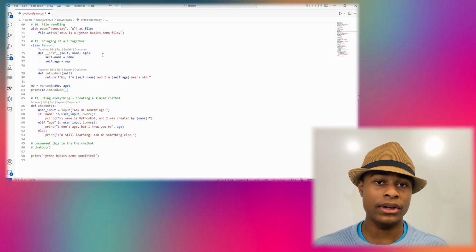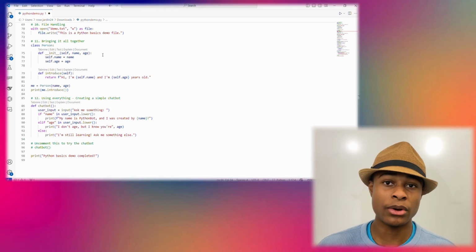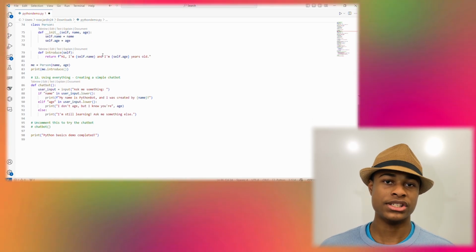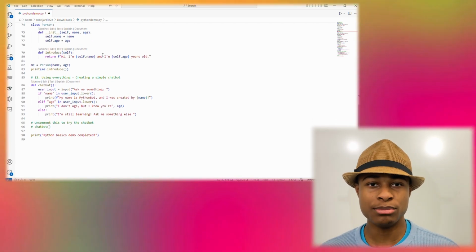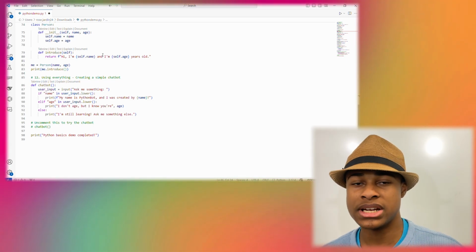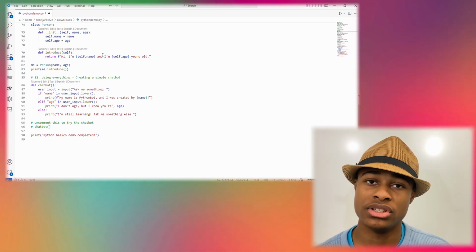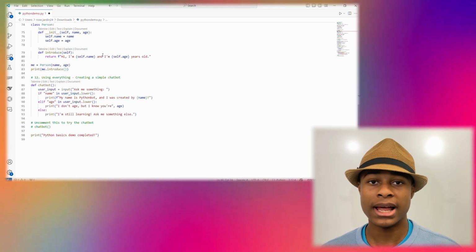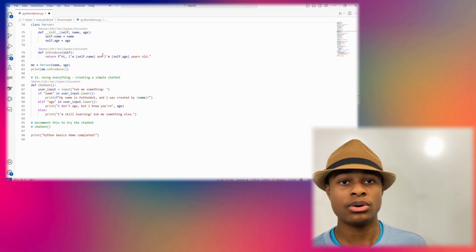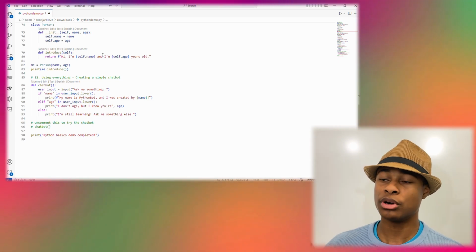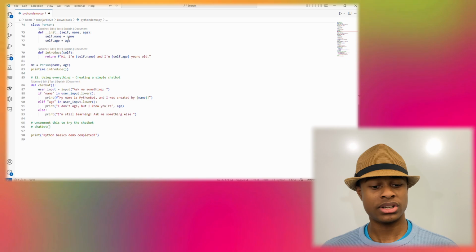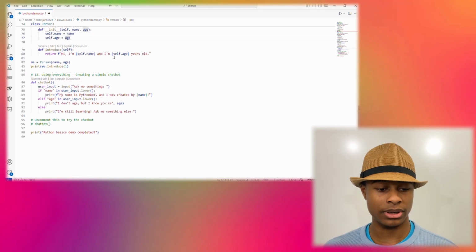All right, 11. This isn't anything really specific. We're bringing it all together, right? Now we're going to bring in class. Now a class is something that's really, really interesting. This is basically how you can make definitions for something, right? Now this kind of definition is a lot different from the definitions that we use in functions, right? A class is exactly what it sounds like it is. You have a class of something, right? So if we have a class of person, each person in that class has to have a certain thing, right? So in this case, I have to have name and age, right?